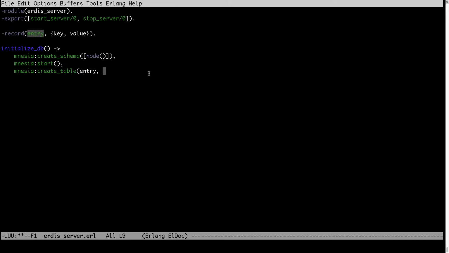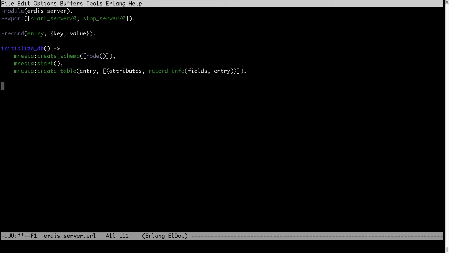This is exactly this entry, which describes what kind of structure I want to have. Next, I'm passing the attributes. And here, record_info. I want to describe the structure in this way: fields, entry. Okay, this is the way I'm doing this.